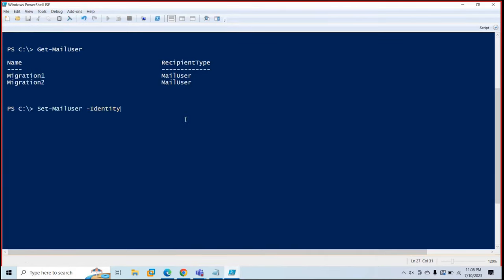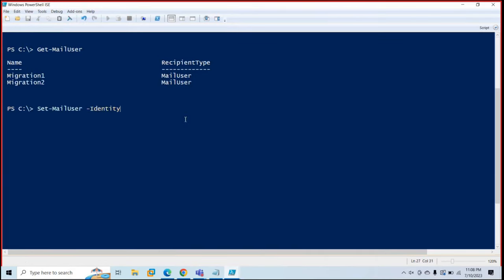Now, the target tenant administrator will copy this link. He will give this link to the source tenant administrator. Source tenant admin will go to browser and paste this link. He will log in with his global admin credentials, and then he will allow and accept all the permissions. And this invitation is accepted. Now, in the next step, we will create a migration endpoint on the target tenant so that the target tenant can connect to the source tenant where the mailboxes are hosted.